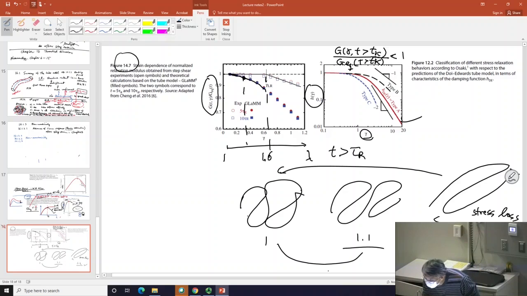I carefully draw it. It eventually, on the double log, has a slope of -2. And remember, some subset of data agrees with this tube model. This caused me to realize that there must be something wrong after step shear. Things must break up because you cannot attain such a low stress.